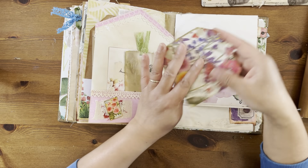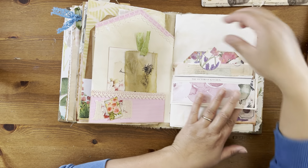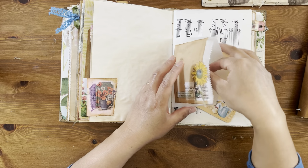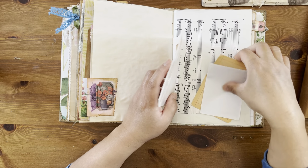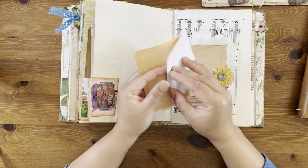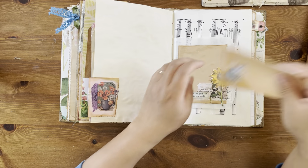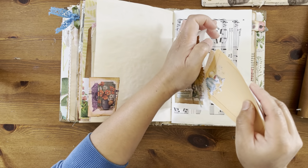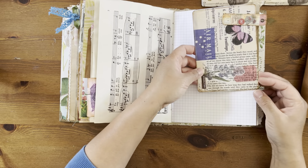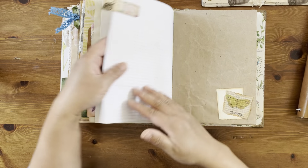There's another one here. It's like a journal spot in a little pocket. Have there that I made. This is the other end of that glassine bag with some journaling page or paper you can use to write stuff. There you go. I made this. This was sent to me. A little dangle there.